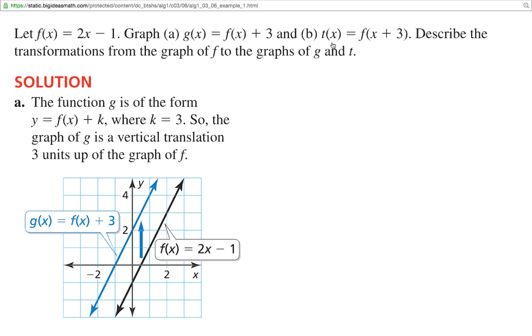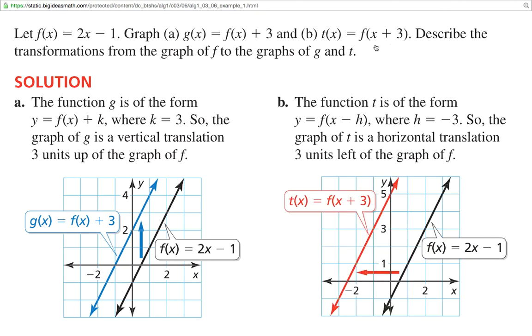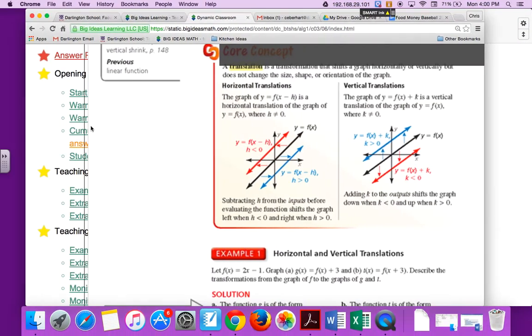Then you look at the letter b. T of x is equal to f of x plus 3. Now notice this one is inside there, referring to the x. Because it's a plus 3, remember what it was before, it was a minus and negative 3. Because it's a plus 3, we're actually going to shift to the left 3. Remember, that was x minus a negative. A negative and a negative is a positive. So it used to be negative 3 there. So if h is positive, you're moving right, but if h is negative, you're moving left. But remember, it's a double negative. That's why it's positive there. Hopefully that makes a little more sense.